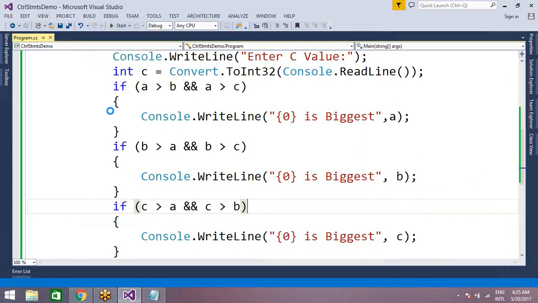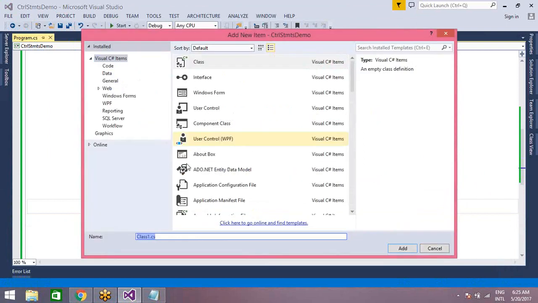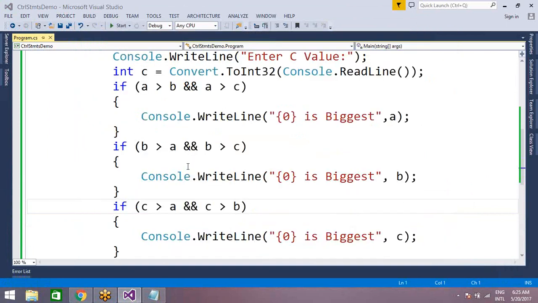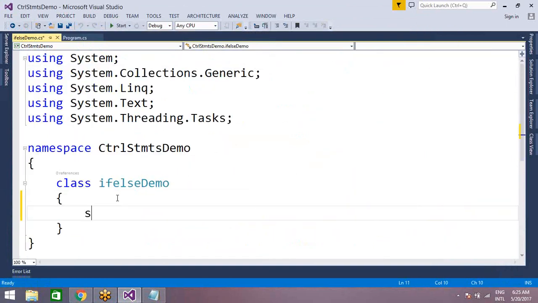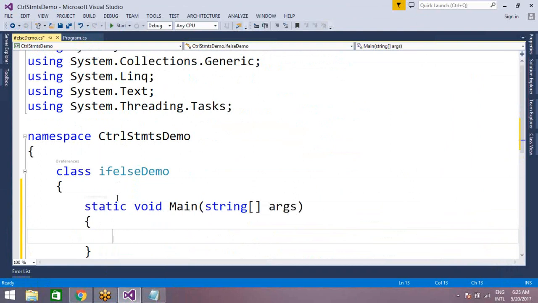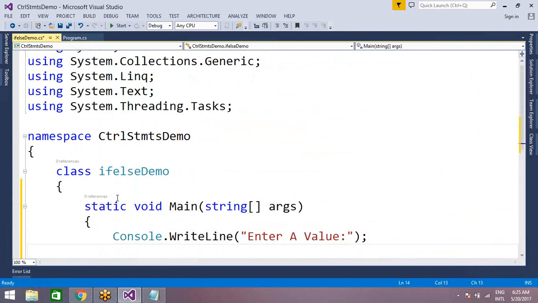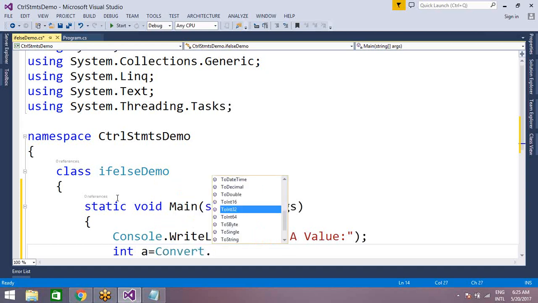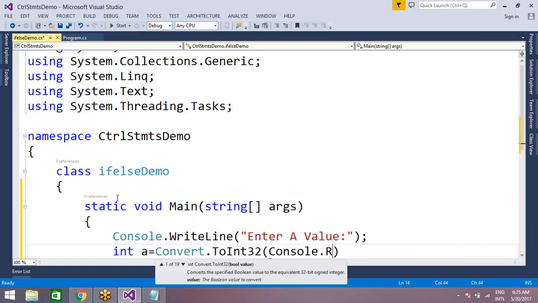Add class, IfElseDemo, class name. Let's take the static void main. I'm asking the user to enter a value. Int a is equal to Convert.ToInt32 of Console.ReadLine.